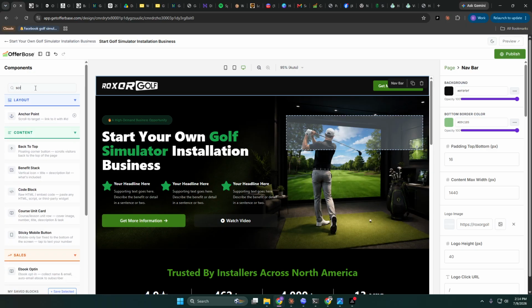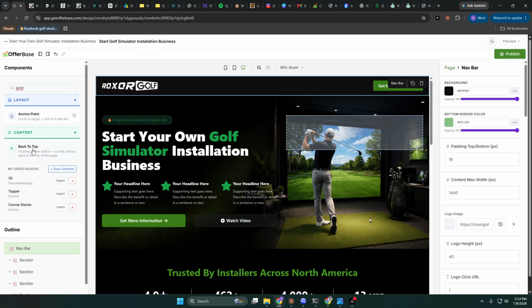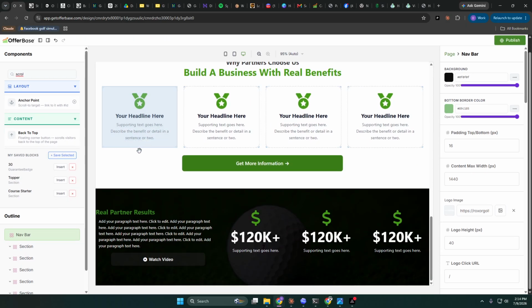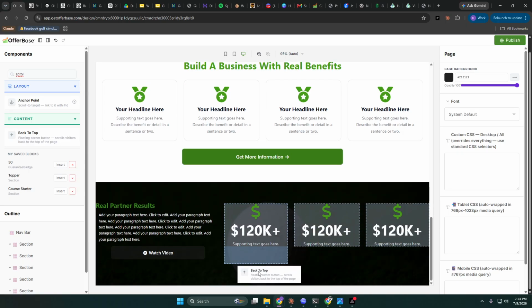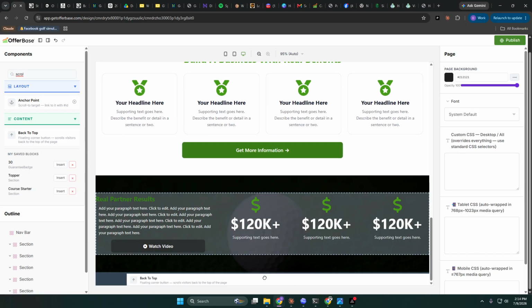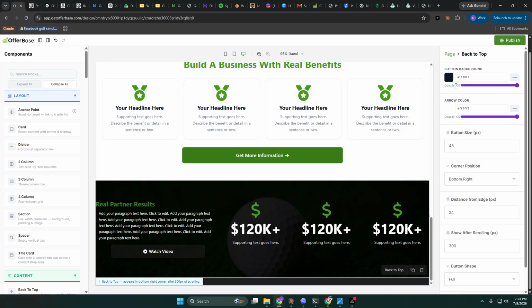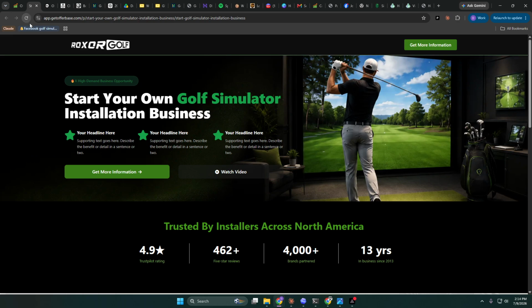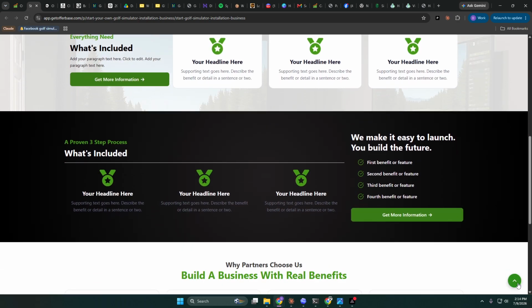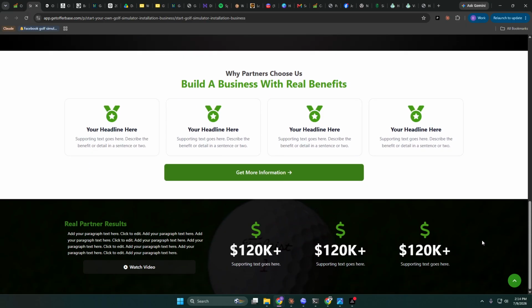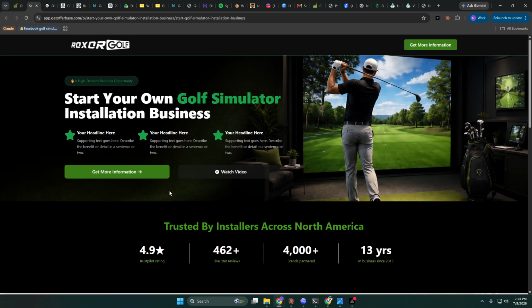We'll add a scroll back to the top. So what that is, when they're way down here, we can add this in under here. And this will just give us this little icon on the right side that'll let them go back to the top of the page. So we'll publish that so you can see. If they start scrolling down, we get this green thing now that takes us back to the top.